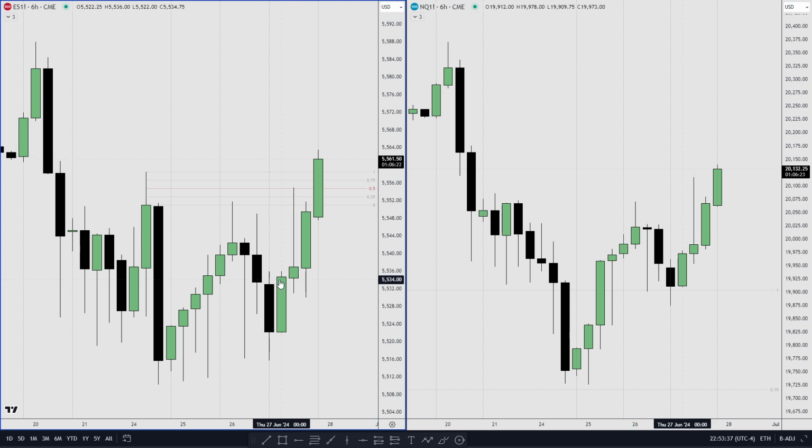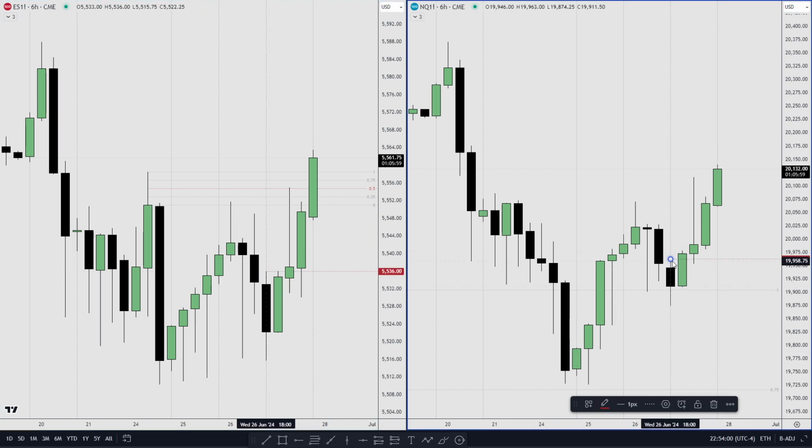During the Asia session, I mentioned that I was looking for SMT above Asia's high. At around 2 to 3 o'clock in the London session, we did in fact get that SMT. But there is an underlying issue with that particular setup. Right, so I'm going to highlight the Asia highs.